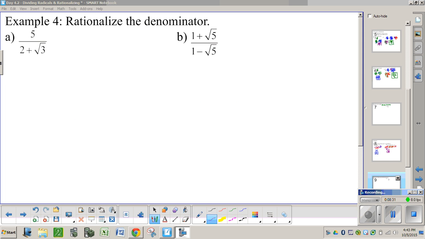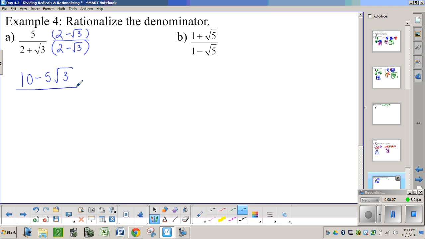So now that we've gotten to example 4, I know some of you are dying to know how we get the square root of 3 out of the denominator, because as you remember, you're not allowed to keep radicals in the denominator. So when you have an expression in your denominator, in this case we have 2 plus radical 3, you need to use the conjugate. So you're going to multiply by 2 minus radical 3. And because we've got to do it to the denominator, we've also got to multiply it to the numerator. So we're going to have 10 minus 5 radical 3.